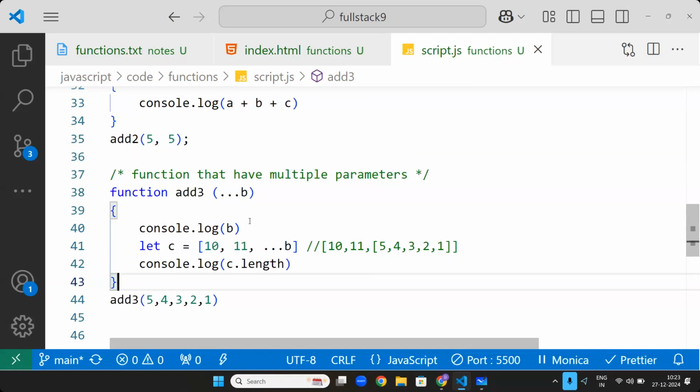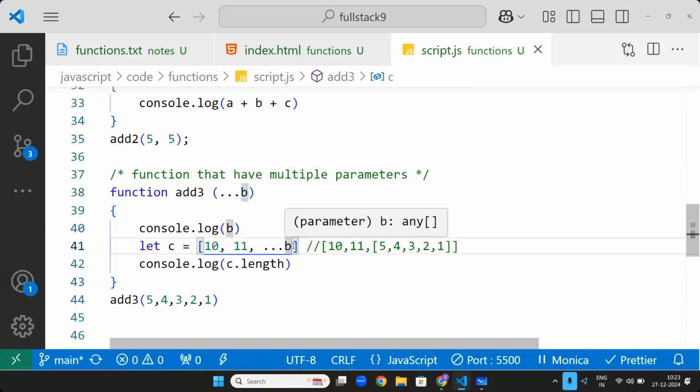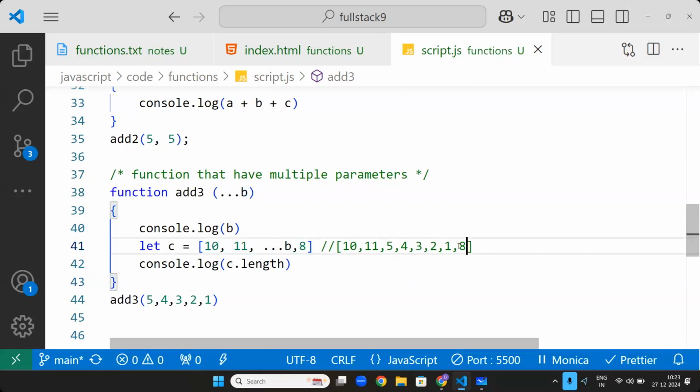It's not a rule that the spread operator should be at the last. No. You can give it, like, what if I give something 8? Nothing happens. At last 8 will be there.